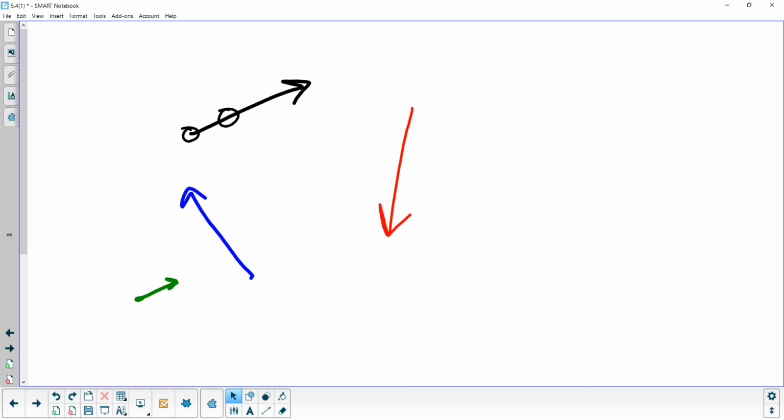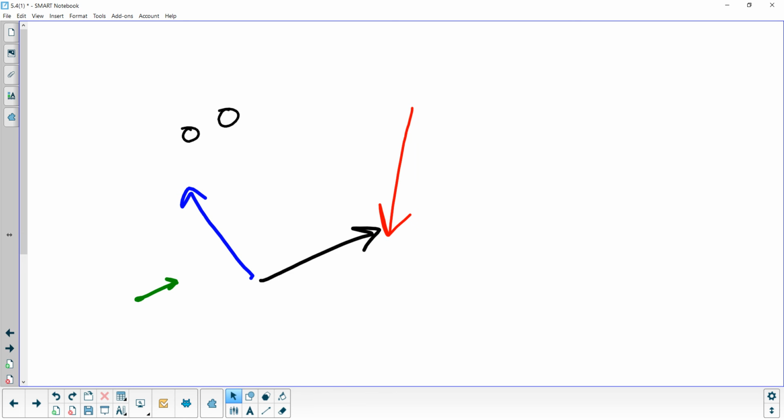It's a lot shorter than any of the originals, and that's because a lot of these vectors are fighting each other. This black one is trying to point to the right and up, but this blue one is trying to point to the left and up. So it's fighting the black one a little bit. Both the black and the blue have an up part to them, but the red one has a really big down part. So it's like if these were all forces, they're fighting each other. They're not working together in this case.